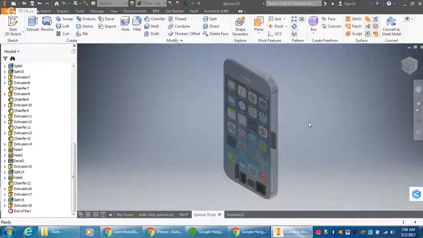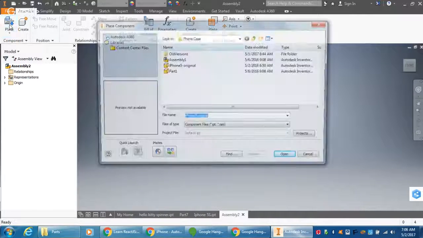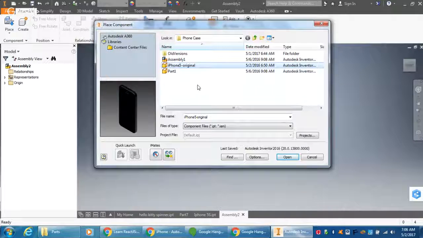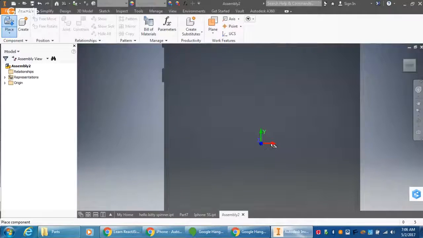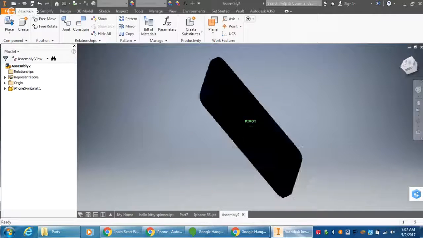After it looks good, we're going to try to go ahead and get started. So first step, open up a new assembly file, okay? I know it's going to seem counterintuitive because you have nothing really to assemble, but you'll see that in a minute. So open up a new assembly file, and you're just going to place down in your assembly file the iPhone itself. So here is an iPhone 5 I have. Place it down, okay? And again, this is just another generic one I had lying around on my file somewhere.